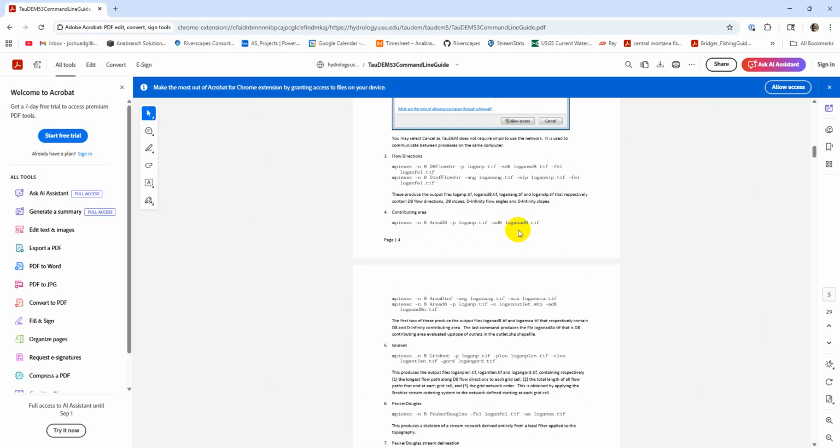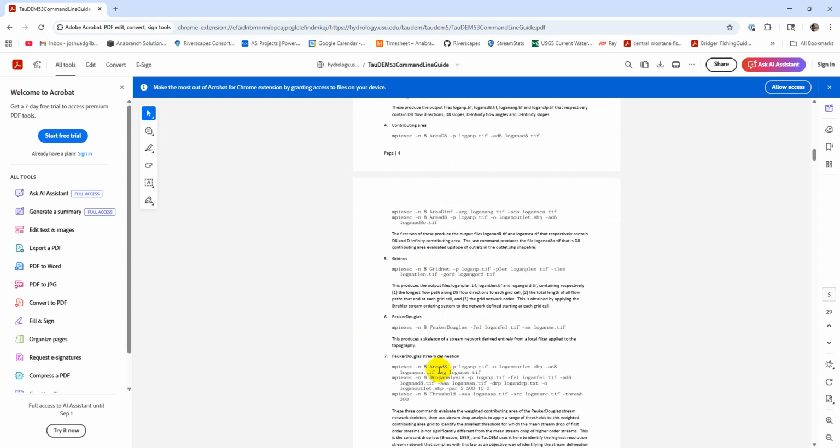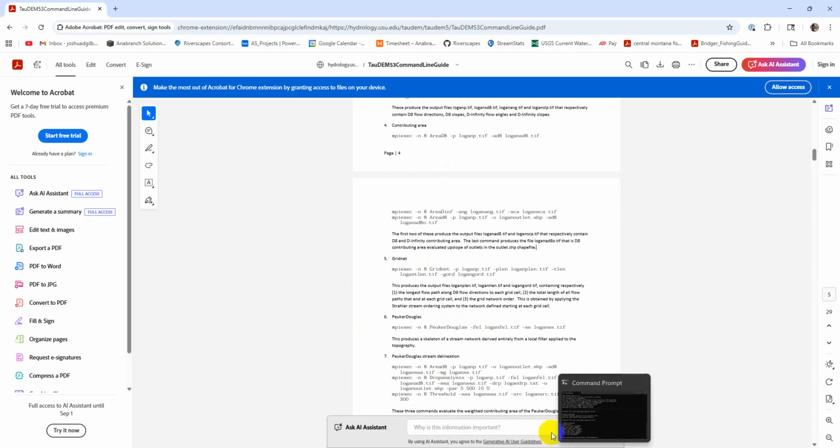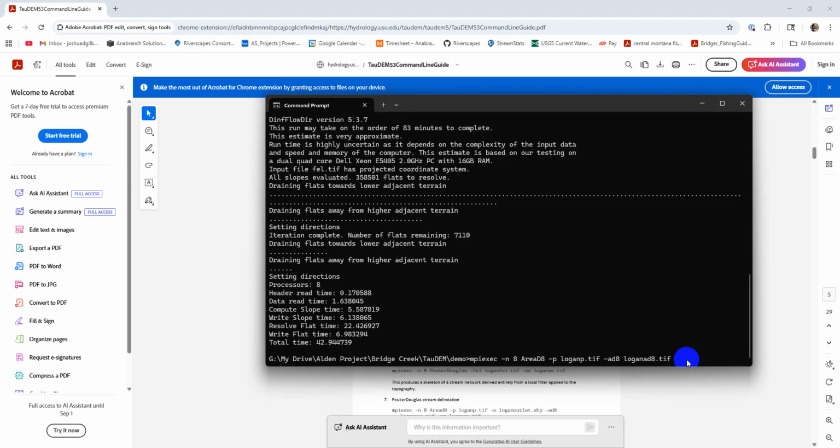So we're looking at doing the contributing area. Like I said, it has D8 and D infinity. Pretty sure we're going to use D8. We use D8 and an outlet point to delineate the flow accumulation. And then we're going to go through some steps to delineate the stream network and threshold it. So I'm just going to run these real quick. I'm going to run both of them. Like I said, you probably don't need both, but I just don't want to have to go back.